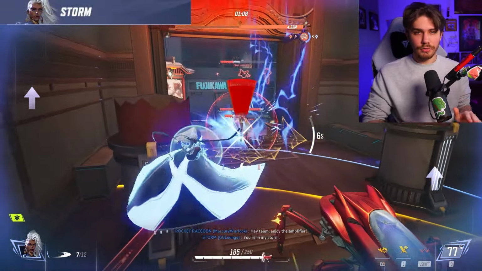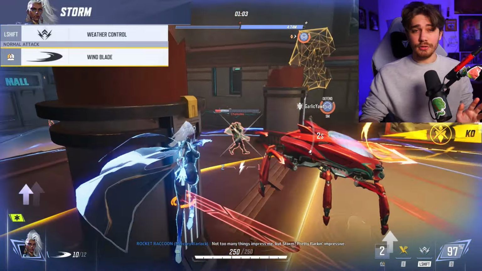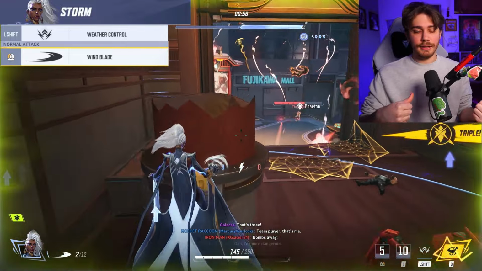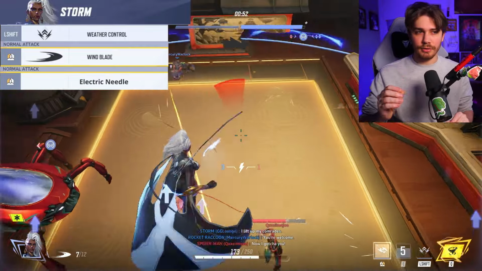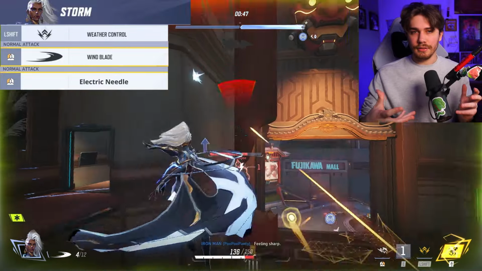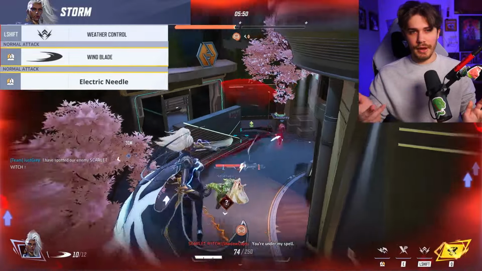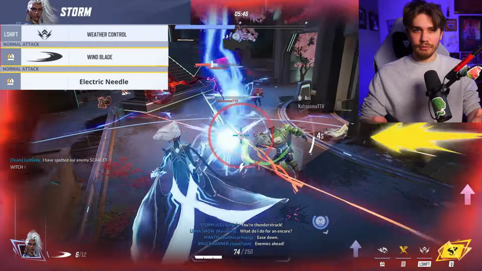So the first thing I thought of for Storm to make her even more unique is to make weather control, her shift ability that changes between lightning and wind, speed and damage, actually change her basic attack as well. So instead of always shooting wind blades out, you'd only be shooting wind blades out in the speed stance, and then in the other stance you'd be shooting out almost Hela-like projectiles. I can't tell if Hela actually is hit scan or not, but it feels hit scan. You'd be shooting out lightning bolts that are basically hit scan. They could shoot at a slower speed or maybe even a faster speed, whatever works best for balancing. But it's kind of like her long range attack.